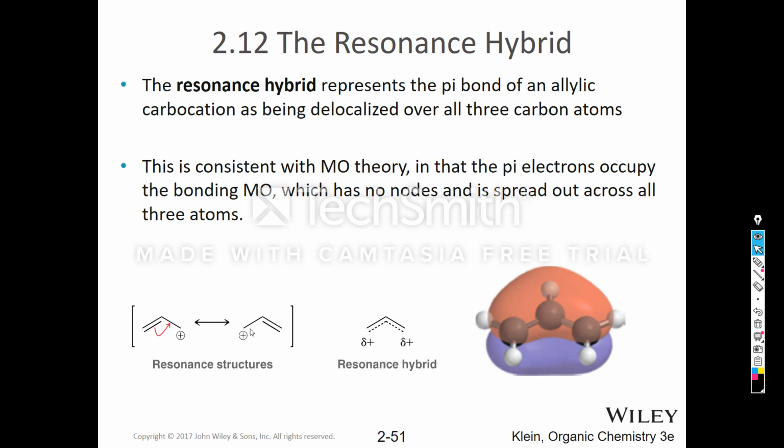Therefore, you just need to get an average, or essentially what I would say is, without twisting and turning the molecule, run this into that one, and in this structure the carbon here has 0 charge, whereas the same carbon in this structure has 1 positive charge. So we can call it qualitatively a half a charge on the resonance hybrid, and the same is true for the other carbon, half a charge, qualitatively speaking again. Okay, and that is how you draw the resonance hybrid.